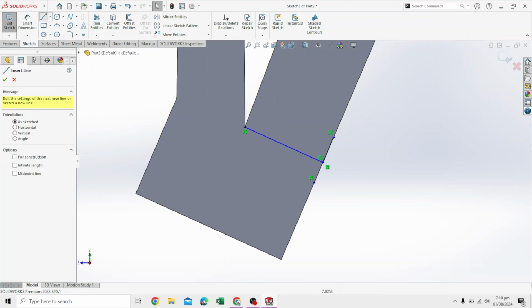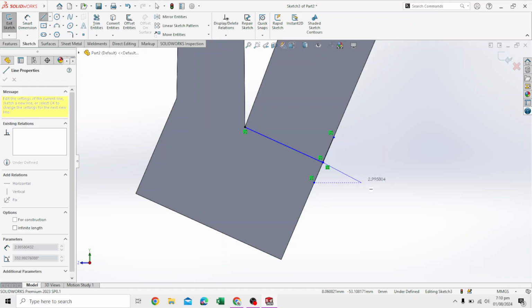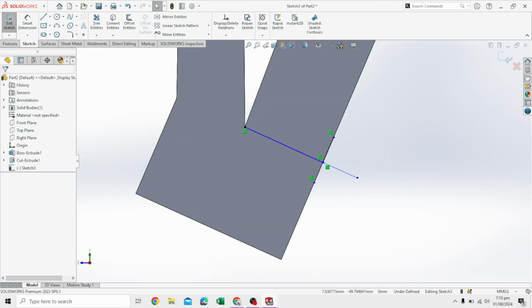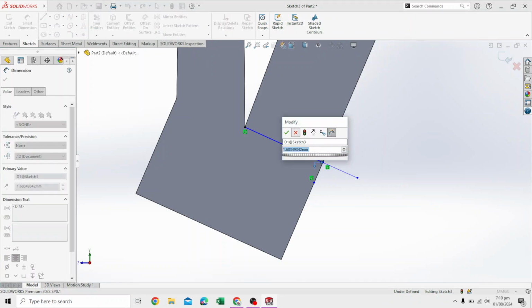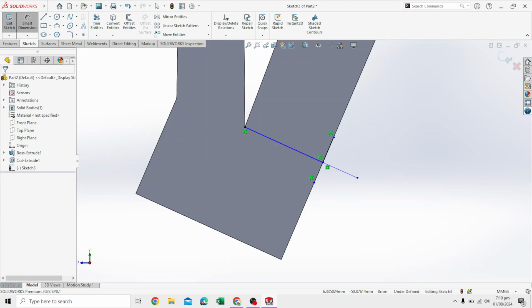We do need another one of this to be perfectly in line with the original line that we made. Not sure why it's not showing me the path of the original line. Now, go to dimensions and dimension, and as soon as it got the chance, it bent in the wrong direction and gave me the wrong dimensions.